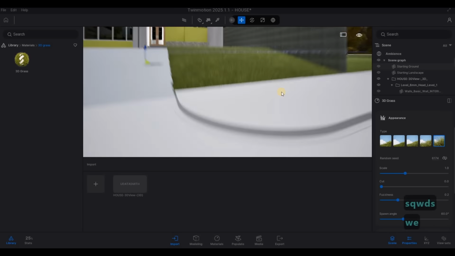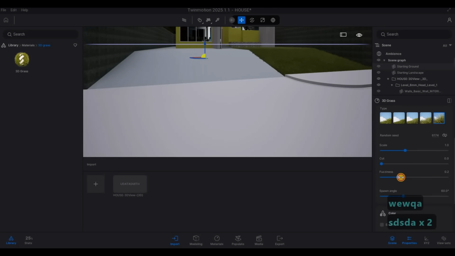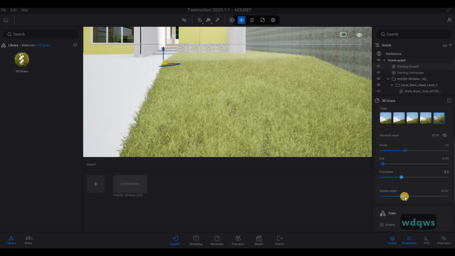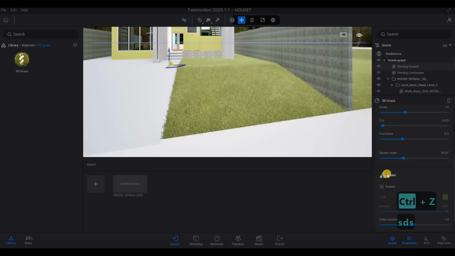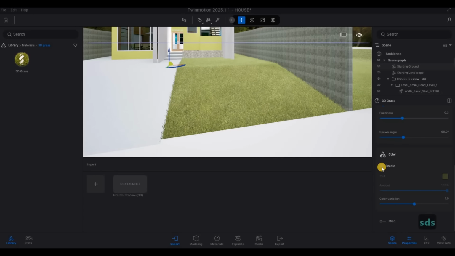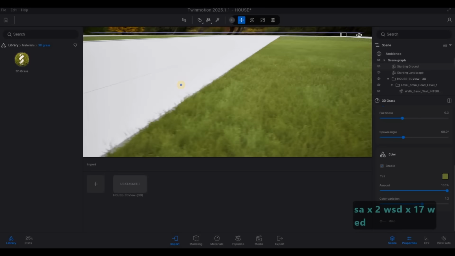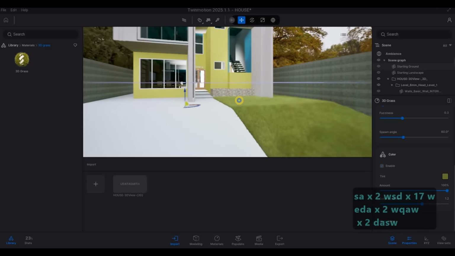We could scale it if you want. Fuzziness. So it's easy to change now, and then we could do the angles. So it really depends now. And then we can even enable color variation to change it up. And hopefully, everything is changed because of that.